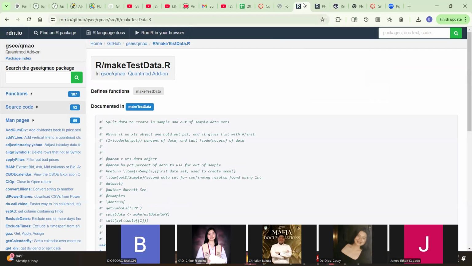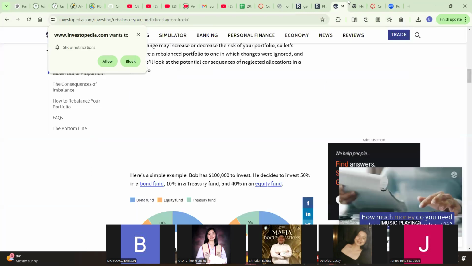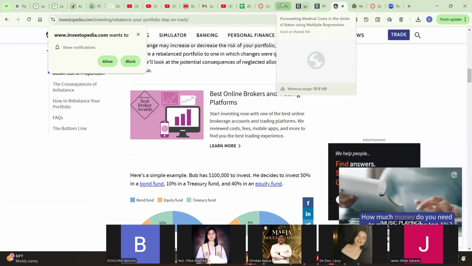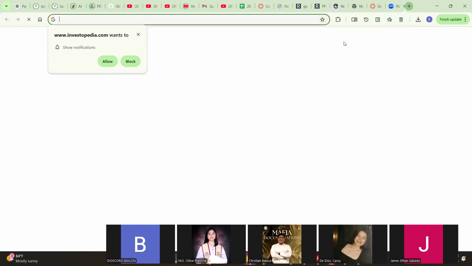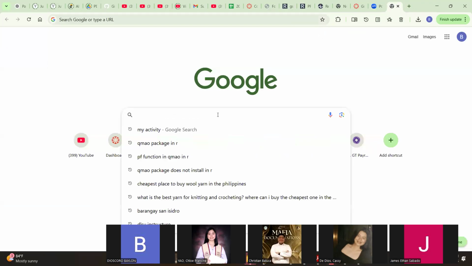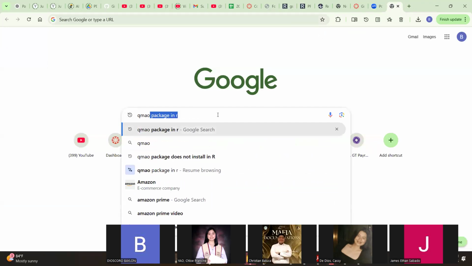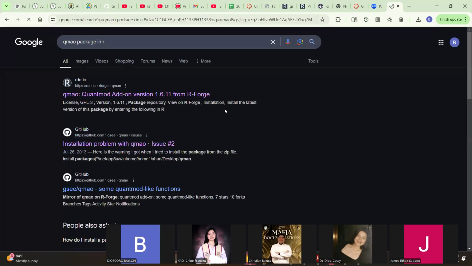Okay, I think this one. Okay, no, not this one. Let me just Google it. The one in CRAN. QMAO, Quantmod add-on package in R. Okay, Control Enter.